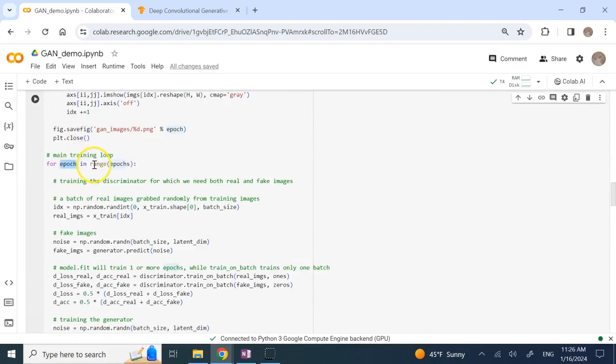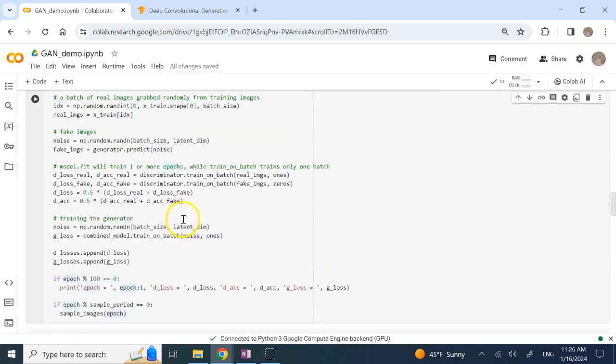And since we do it per batch, the training is done using train on batch for the discriminator, and then train on batch with zeros. I'll tell you what this one is. And then we also have train on batch, but we do it on the combined model.